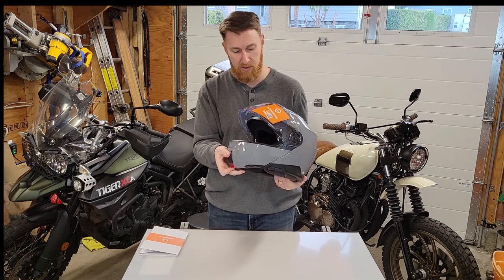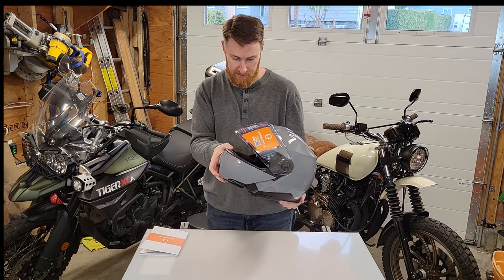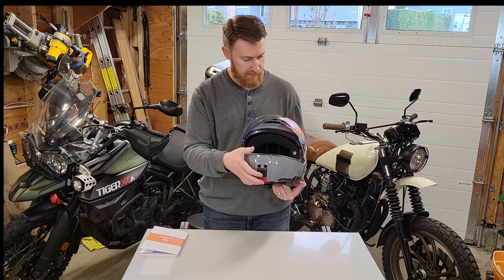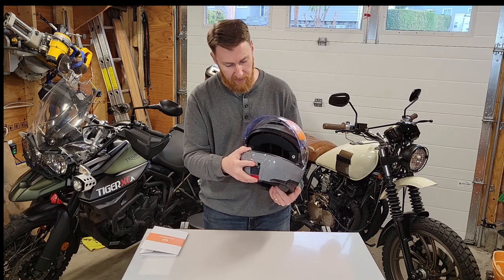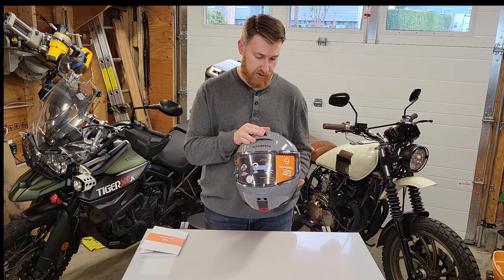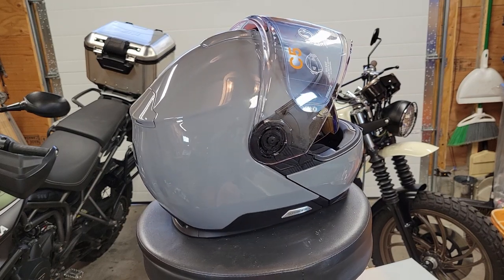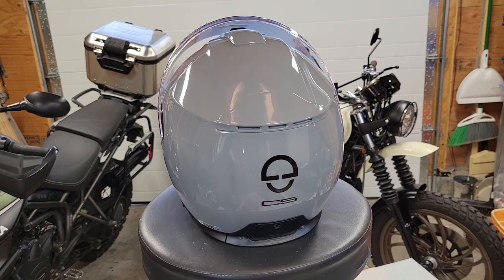Oh, it latches so much easier than my Scorpion. That's really nice. So it has the vent here that blows air up on the face shield. It has this one for direct air into the helmet, which is really nice. And then it has a 2-position vent on the top as well. It's got all of these little turbulence things for better aerodynamics on the screen.